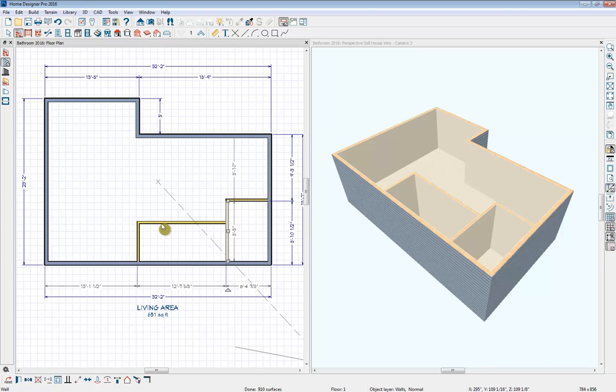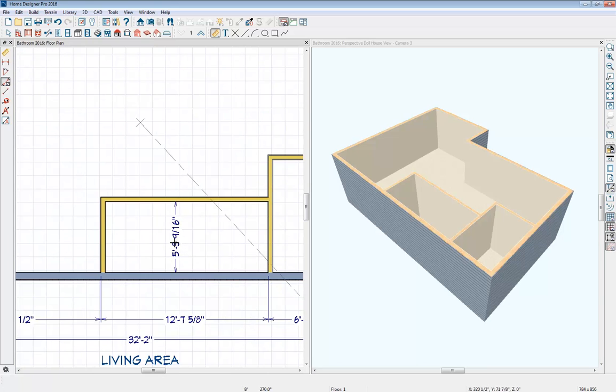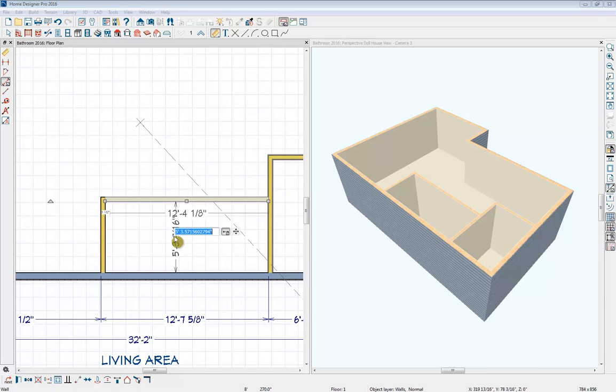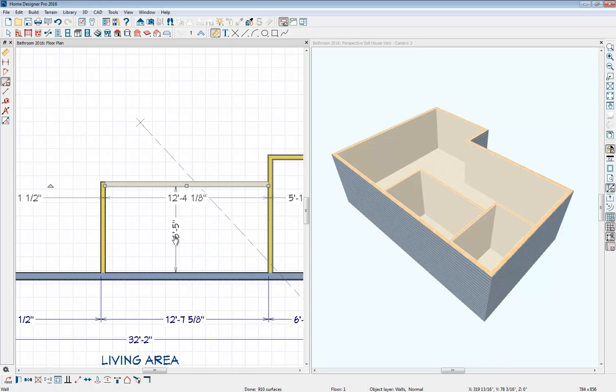So if you have an interior dimension versus using our exterior, you can go right up to your dimension tool. We have some different options here. Home Designer Pro will give you the most control over your dimensioning tools, but I'll use our interior dimension and just show you how this works. You're just going to click and drag it right through your space, and that will locate to the interior side of the walls. So we'll single click on that top wall, single click on our interior dimension that we just placed, and let's do 6 feet 5 inches.